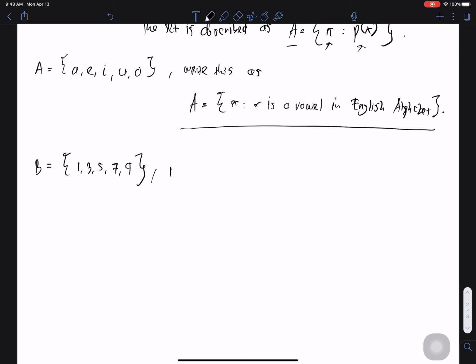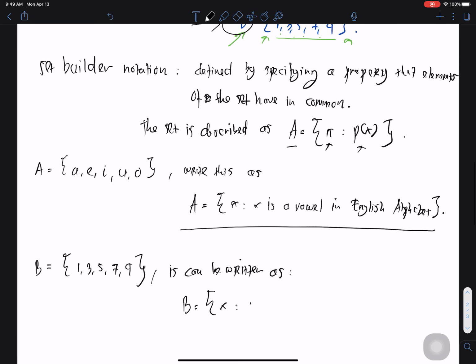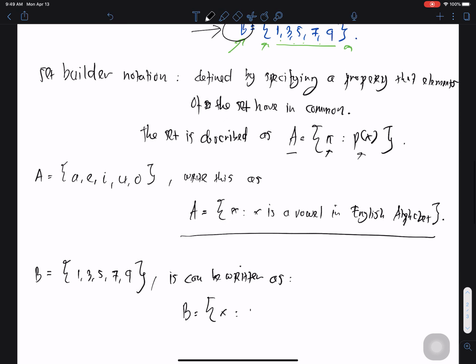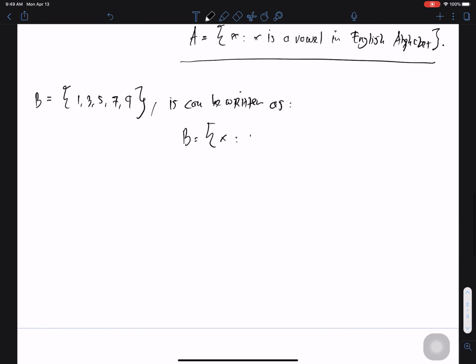So this can be written as, we can put the same B where X is what just now we put, set of odd numbers less than 10.